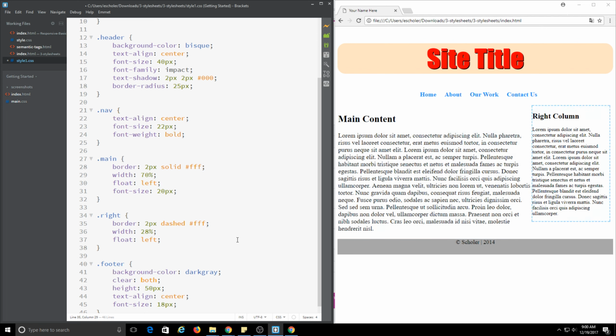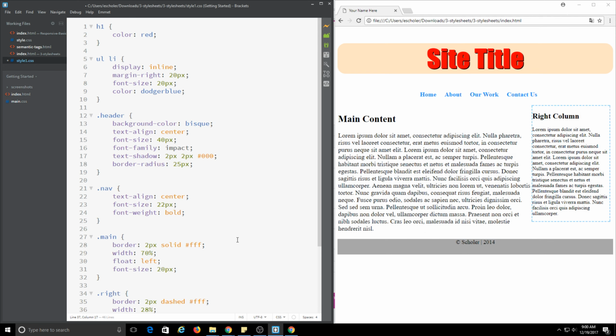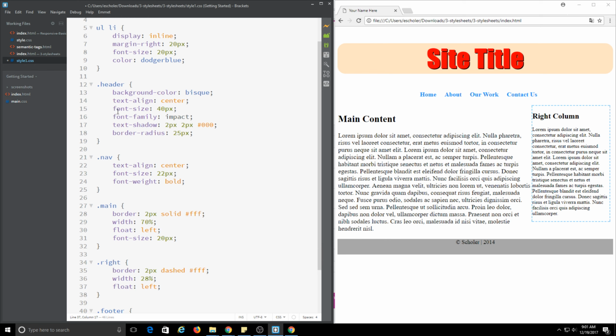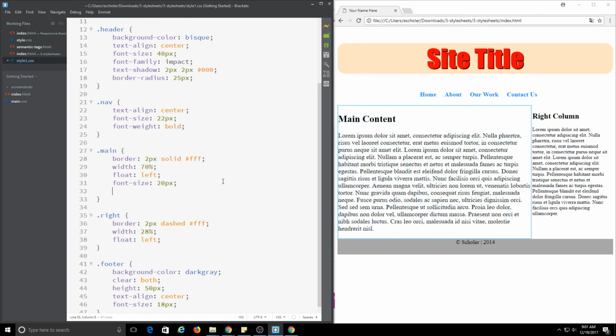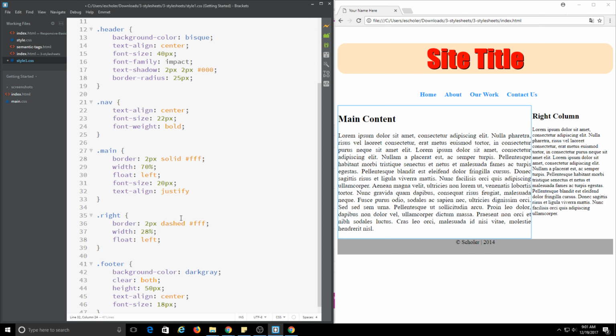What else do we want to do? So their layout's good, right? We'll call that good for now. Well, and let's do one more actually. Inside of the main section, let's justify our text. Text align, there's justify, which will make this end on the right and the left in the same spot. Kind of fill it out like that.